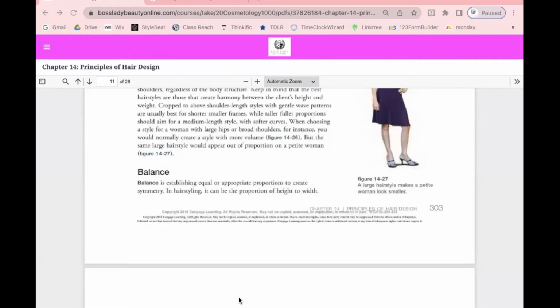Then you have asymmetrical. With asymmetrical, it is established when you have two imaginary halves of a hairstyle but have equal visual weight, but are proportioned unevenly. So when you have asymmetrical, you still do the same, you cross the face with the vertical line and a horizontal line. The weight on both sides is equal to one another, but the height is different. You may have one side longer than the other, and that is intentional. That's asymmetrical balance when you're looking at a head.